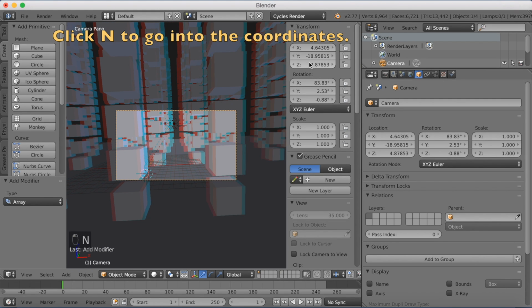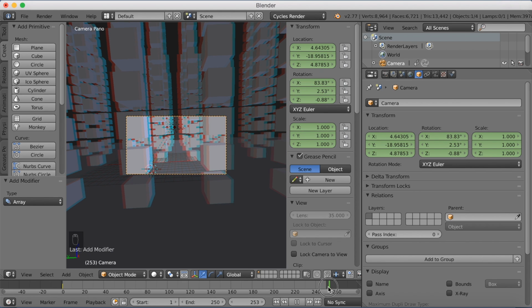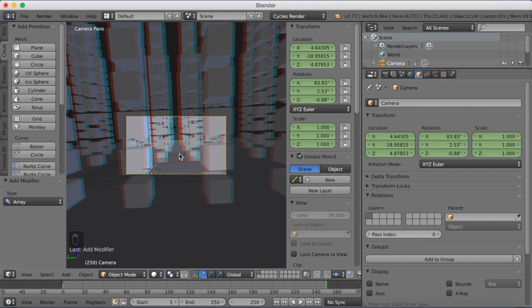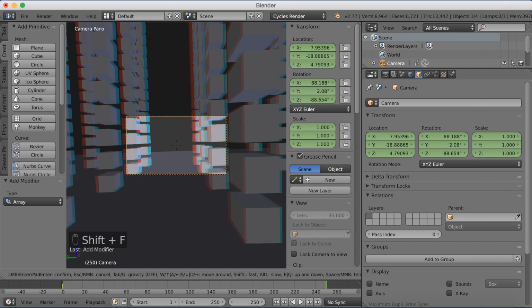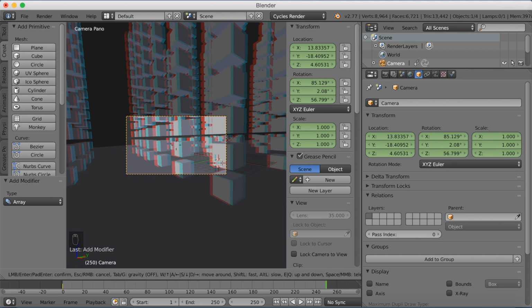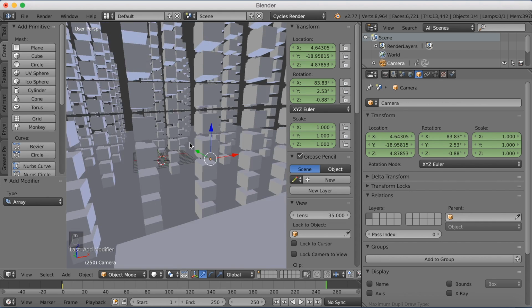Go to the top and then click I, and I. Now there are 2 ways you can animate this camera and make it into a simple animation. The first way is just to use the fly cam like we did before, and then just move around forward to the point where you want your animation to end. So Shift F and then W, A, S, and D, as I told you.